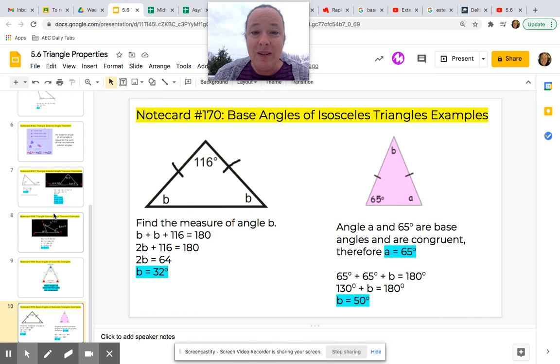Awesome. Pause me. Finish up note card 170. Don't forget to upload your note cards. When we start Unit 6, we're going to make a new note card presentation, so it should be easier to manage. But for now, we're still in Unit 5. So if possible, leave it. Just keep doing it like normal in your presentation link.